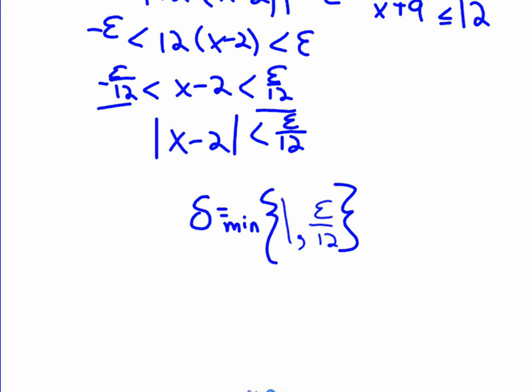Okay, cool. On to number 3 of page 3. So here's number 3 of page 3. Has the same instructions as number 2. We want to find delta in terms of epsilon. All right, so first step, just like always, we want to get this guy over to this side. So subtracting 23 from both sides gives us negative 6x minus 18, and that's less than our epsilon.